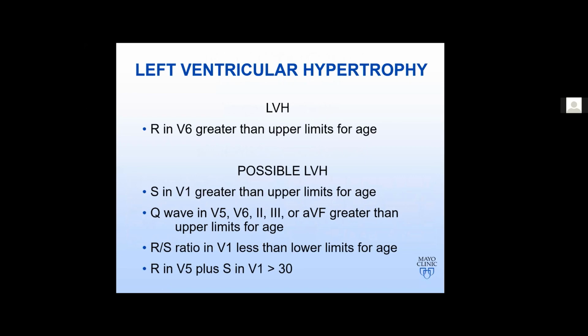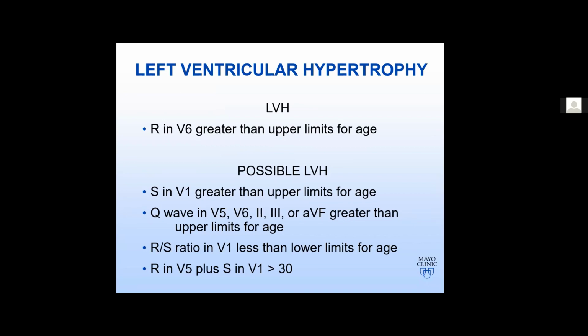In fact, this is such a poor criteria that when we were evaluating the criteria for sports evaluation, this was completely thrown out. So certainly you're going to miss patients that have hypertrophic cardiomyopathy, which is the most common cause of sudden cardiac death in athletes. But you're also going to eliminate a lot of false positives, because if you eliminate the criteria for left ventricular hypertrophy based on the V6, your false positives go from 15% all the way down to 5%. So just realize that even though we use this, it's not that great of a criteria.